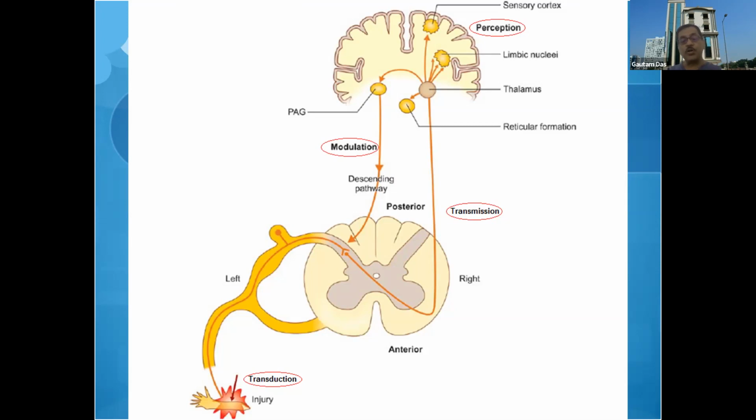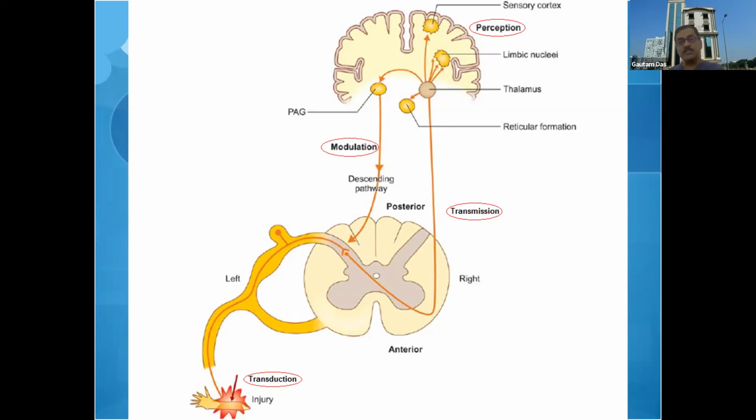In the periaqueductal gray matter, there will be release of two important neurotransmitters, serotonin and norepinephrine. These two neurotransmitters will be stimulating the descending inhibitory pathway so that the action potential travels down and comes into the dorsal horn, where the first order neuron was sending signal to the second order. Here again some chemicals will be released. What are those chemicals? These are endogenous opioids, which will take care of the pain signals from the first order neuron to the second order.